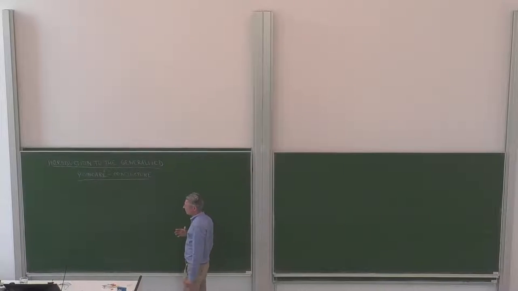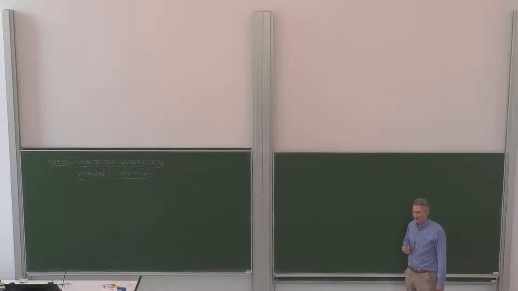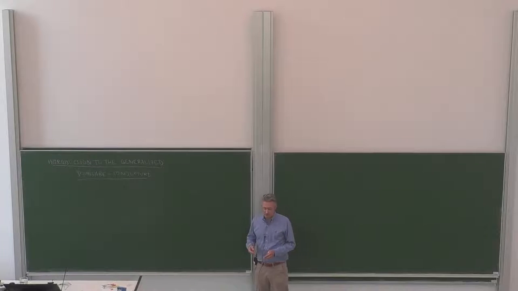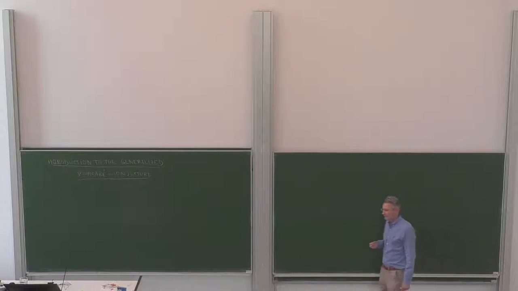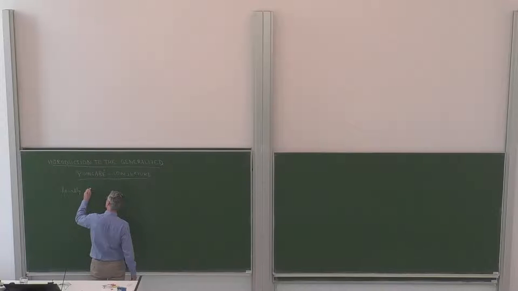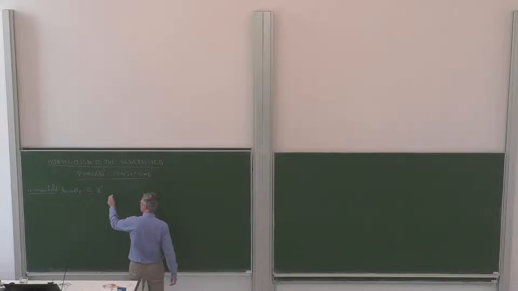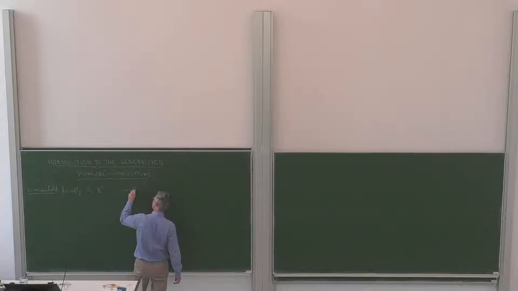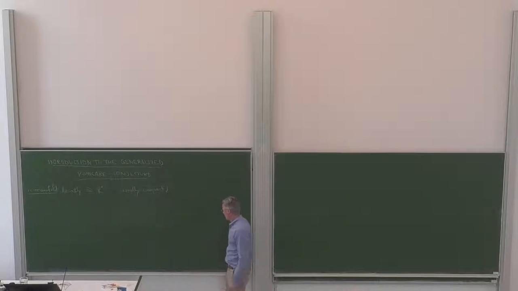Okay, so let's see. What does the Poincaré conjecture say in the first place? So the goal is to recognize a sphere. And so you do this by making some local and some global assumptions. So obviously a sphere locally looks like Rn, so you want to make that local assumption. And that leads to the notion of a manifold. So when we say a space should locally be homeomorphic to Euclidean space Rn, then that leads us to the well-known notion of an n-dimensional manifold. So usually, I will assume manifolds here to be compact.